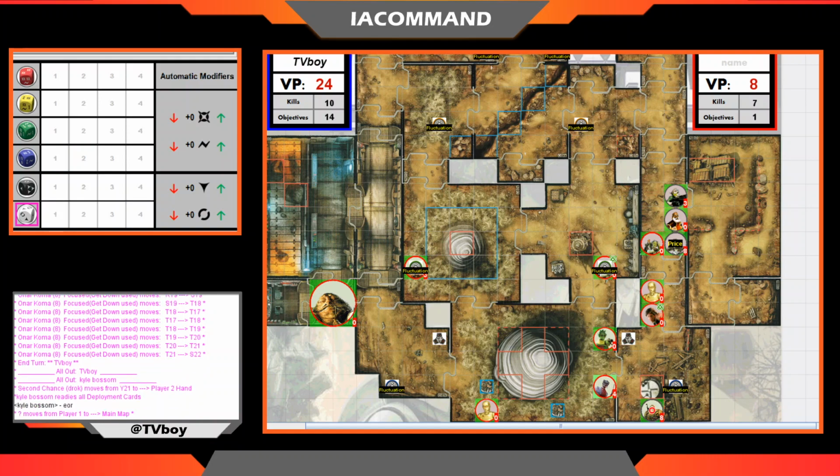And end of round shot. Oh, and Doubt's going to take away Onar's focus here. So end of round shot, Han on Hondo. No dodge, so that's a dead Hondo. 6 points to Kyle.